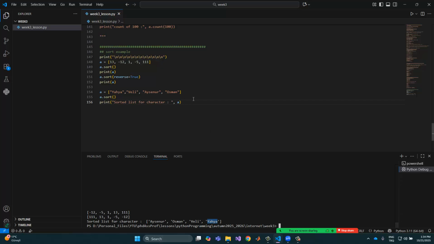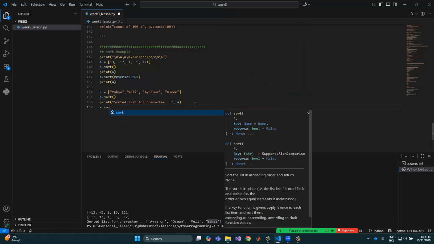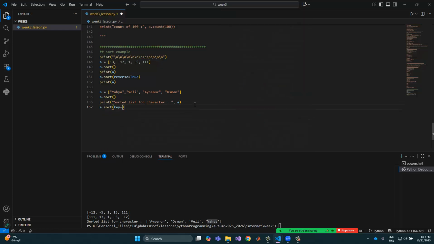Yes, alphabetic order. But if you want to sort by the character number, the key can be given with another function, with the len. If you want to do this, and I print it now for the length, what's the order? Ayşenur, you just said that. So this is the output, the functionality of your saying right now, okay?